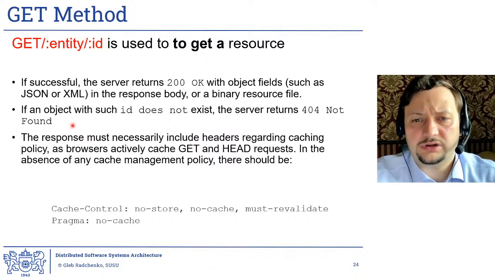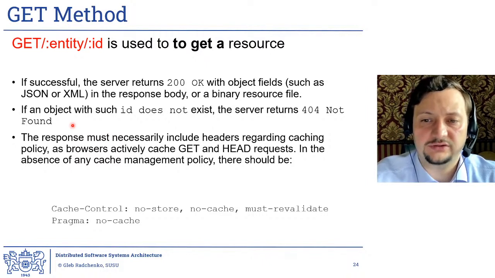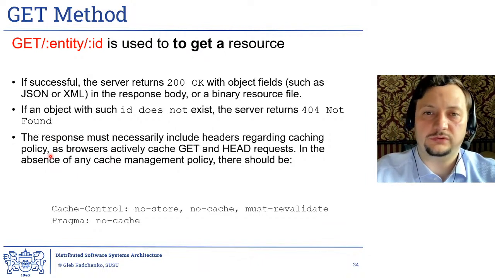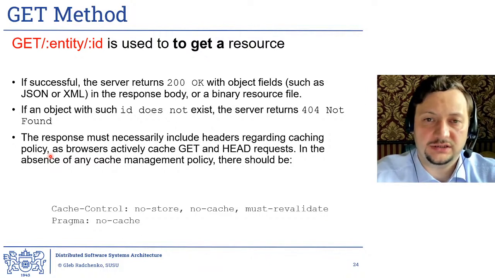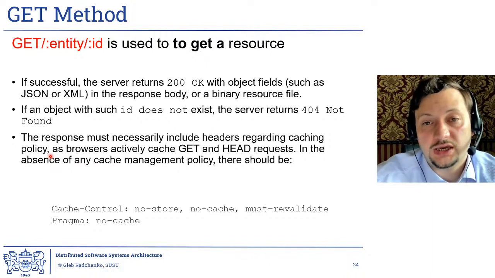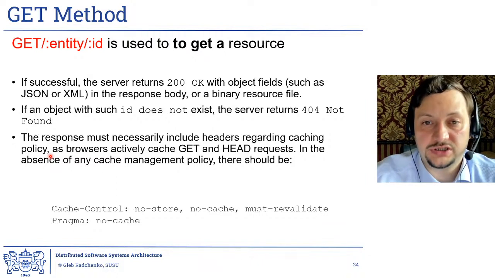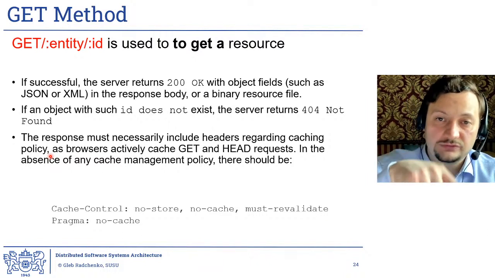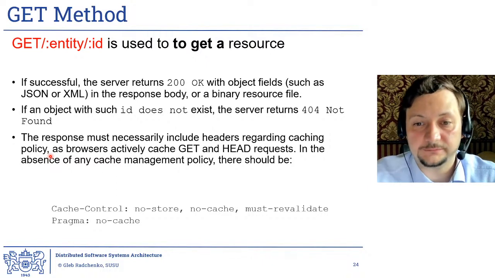And some additional features: the server should always include headers regarding the caching policy. Because if the server does not define the caching policy, then this request would be cached in the web browser. And if the user requests the same resource several times, the web browser, instead of going to the remote site, would use the cached version, even if the resource on the website was updated.